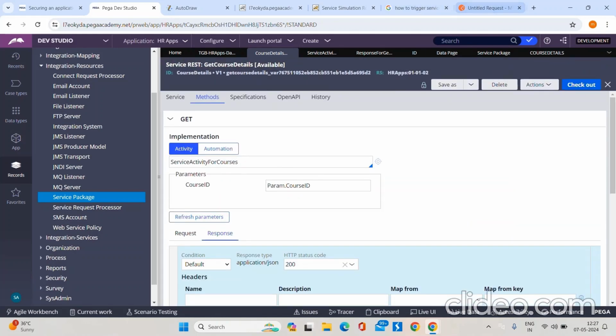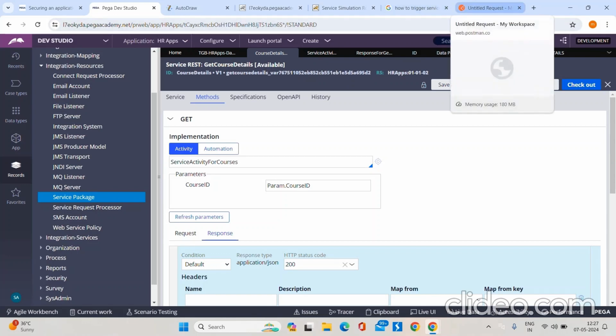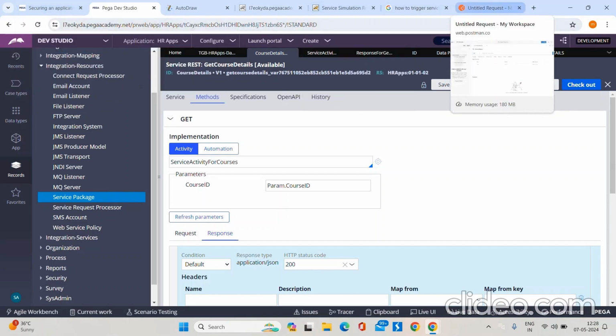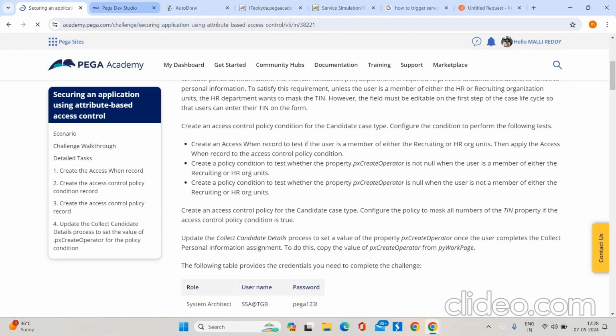I will also show how I can trigger this REST service from external, from Postman. Assume Postman is an external service, an external party. From Postman, if you trigger this service, I will show you. I'm using this Pega Cloud to trigger.